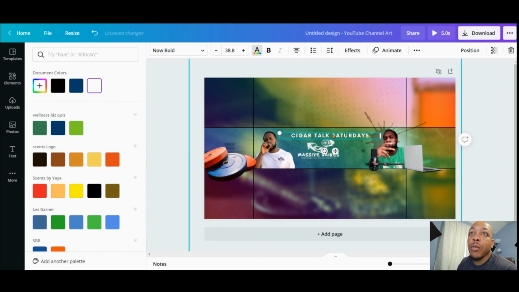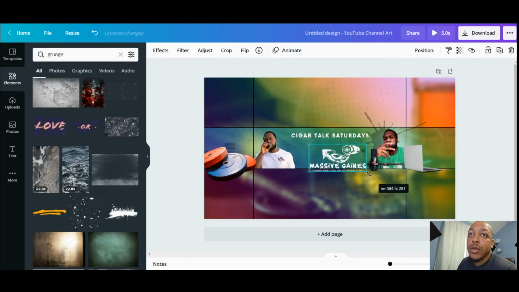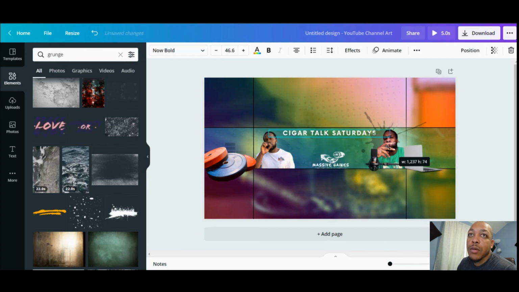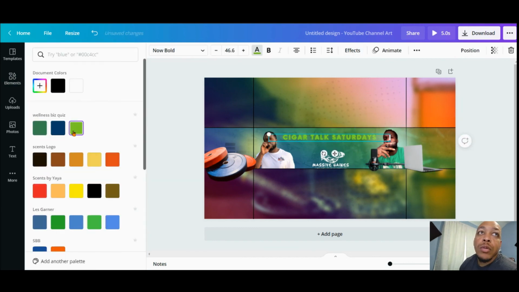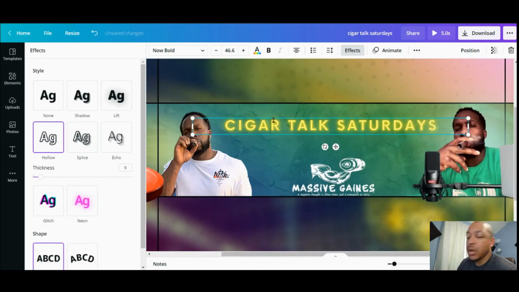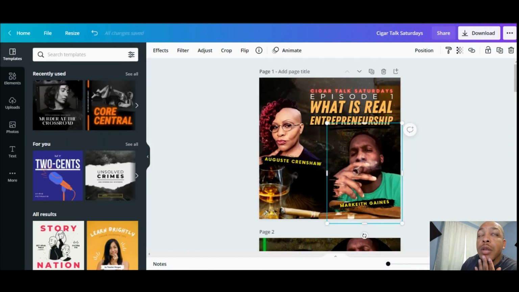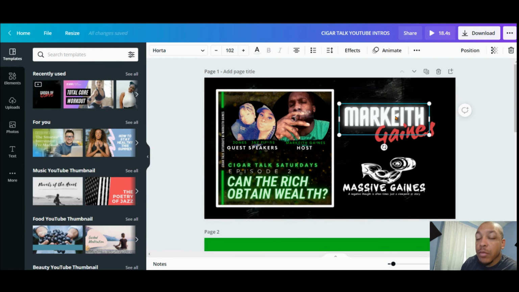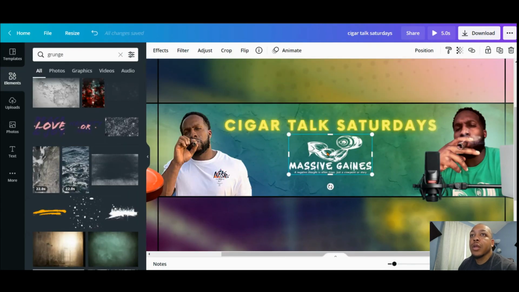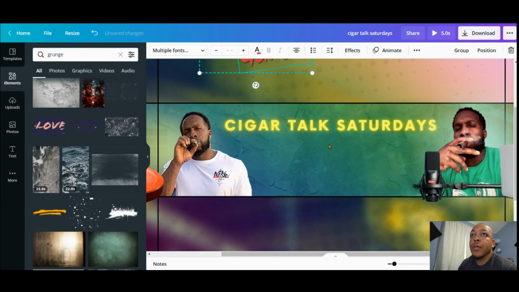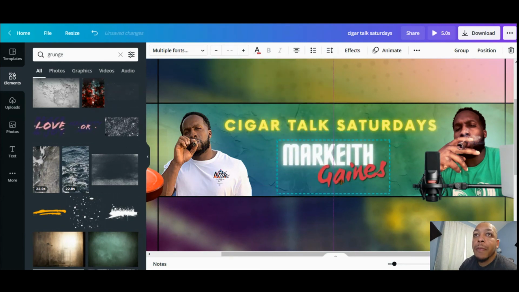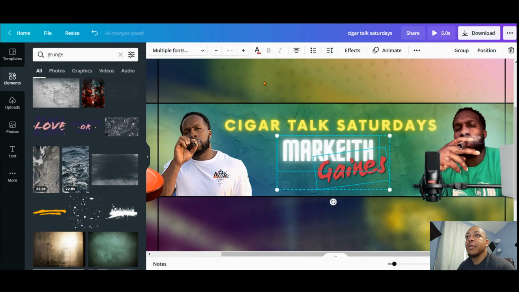I think I want to have everything white just so it stands out on the color. Let's look at this one because I actually like how this looks better. Yeah, I like that much better.